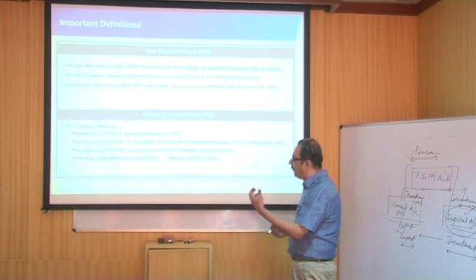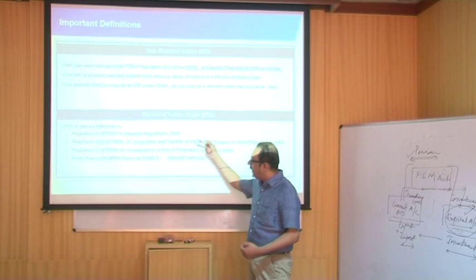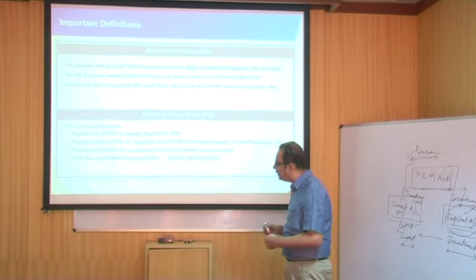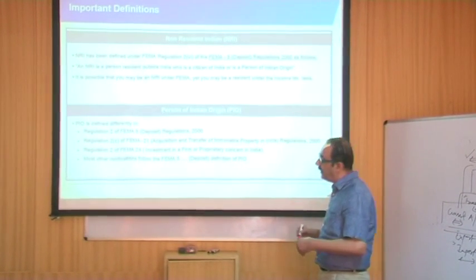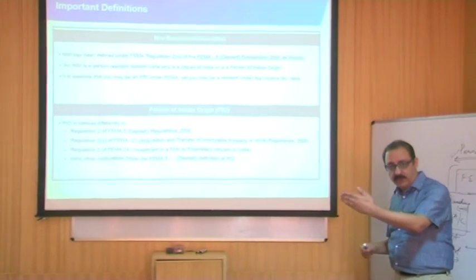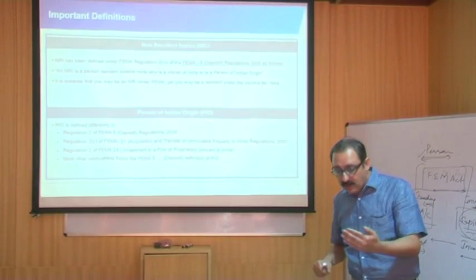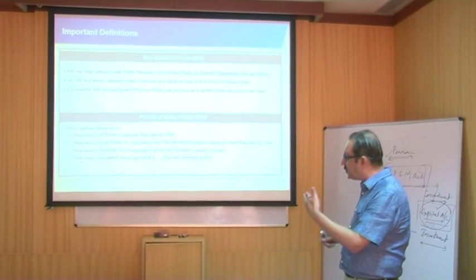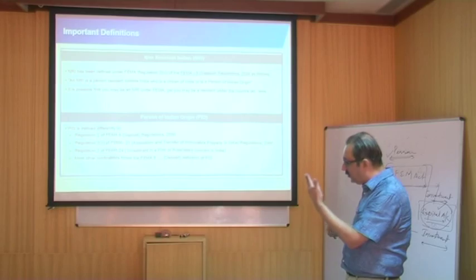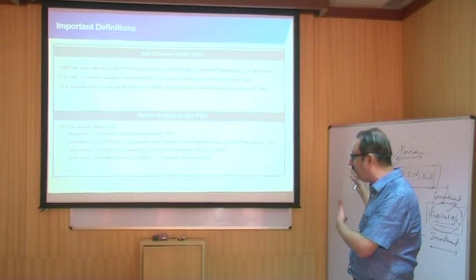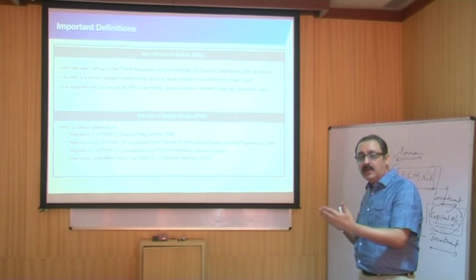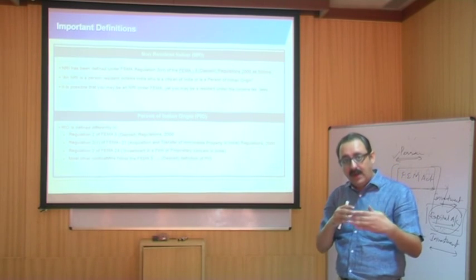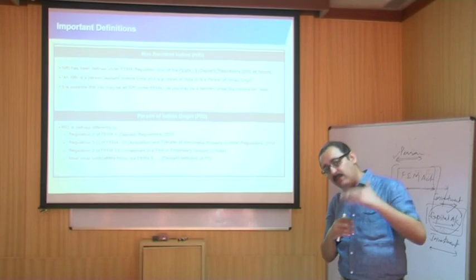When you talk about a deposit regulation, they define a separate definition of person of Indian origin, which we will be discussing in detail. When you talk about the acquisition of immovable property in India, then there is another definition of person of Indian origin. And when you talk about their proprietary investments in India, under regulation 2 of FEMA 24, they have another definition. So what I mean to say is that person of Indian origin is being categorically defined under different regulations of the same FEMA Act.